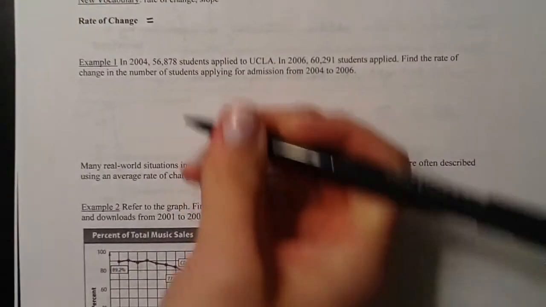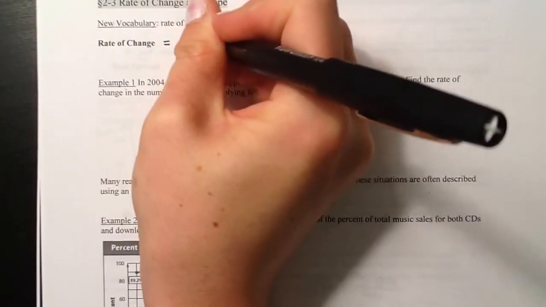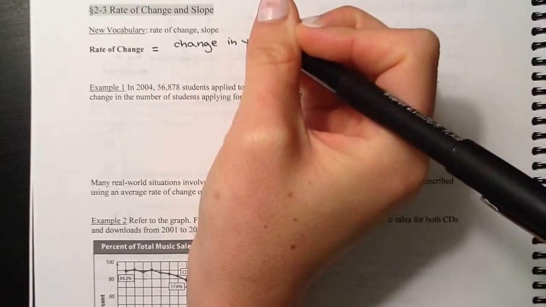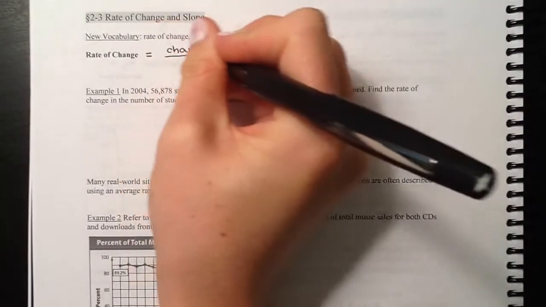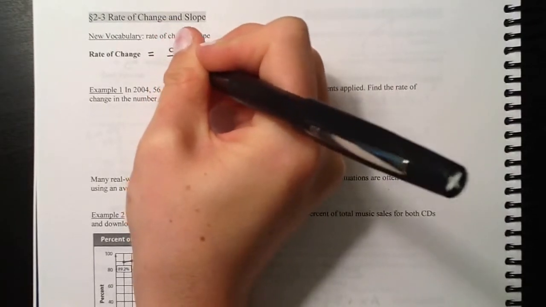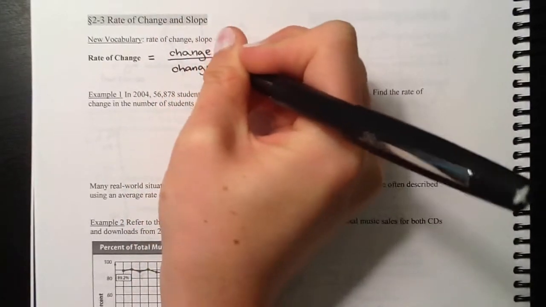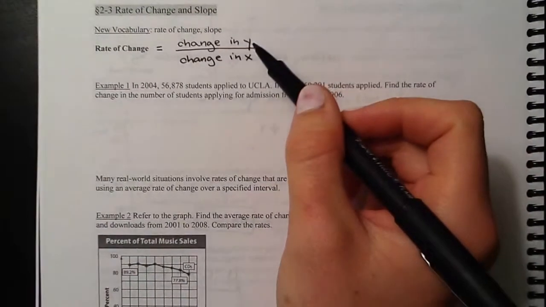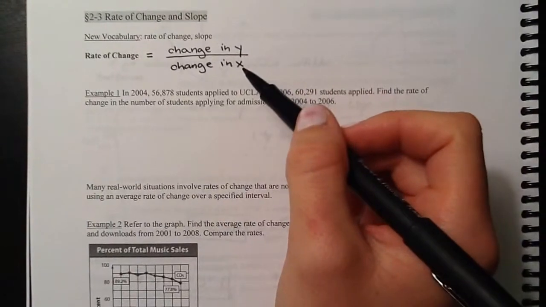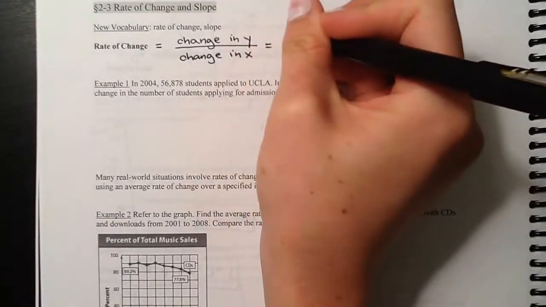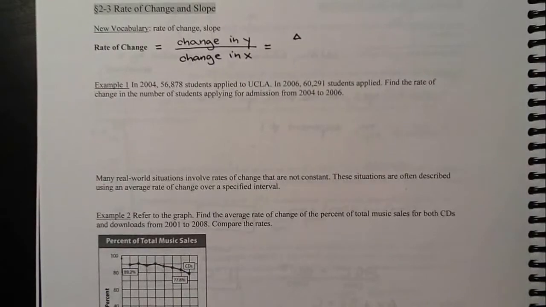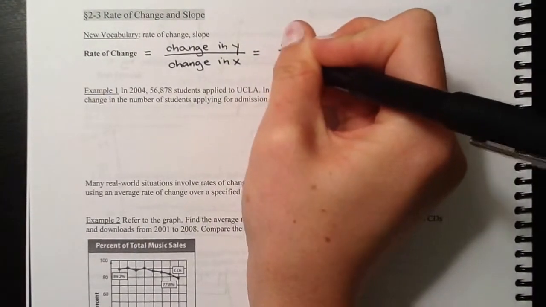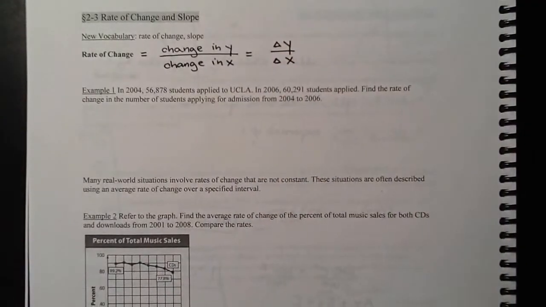We think of it as change in y, and y is what we consider to be the dependent variable, and then over change in x. And then x is considered to be the independent variable. So rate of change is basically like, how is our dependent variable changing as our independent variable changes? And then even shorter form, we can write this little triangle, which is a Greek symbol for delta, which we use for change. So change in y over change in x. Like I said, I'm sure you guys have seen both of those before.